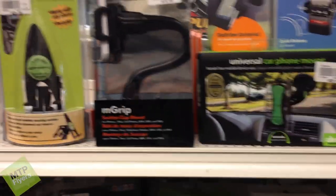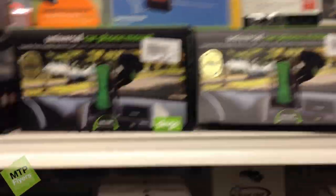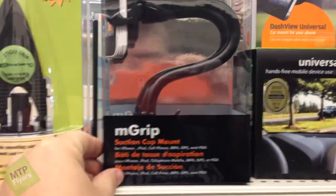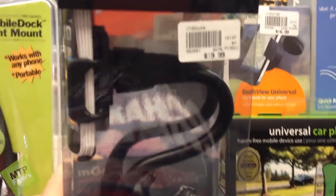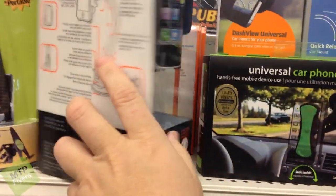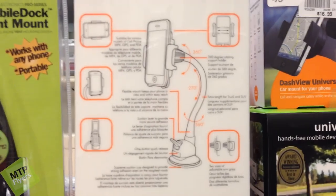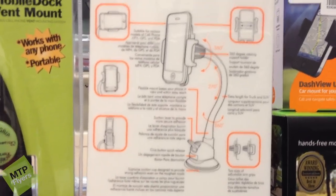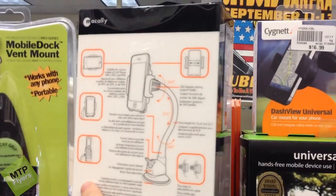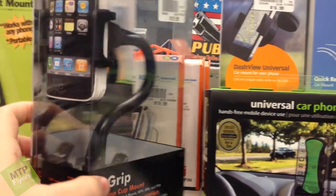Let's be honest, this camera shoots kind of close. I have to kind of keep you guys away from me to be able to shoot something. I want to make sure I'm in the frame and you can see what I'm doing as my horrible video work did today. But we've got McGalley's M-Grip here, which looks good, but I just think the neck is just way too cumbersome and too much for what I want. I think that puts me too close, and I don't think it's going to really straighten out to the point where I can get it comfortable — it's just going to be too bouncy in the car even if I'm driving and talking to you guys.